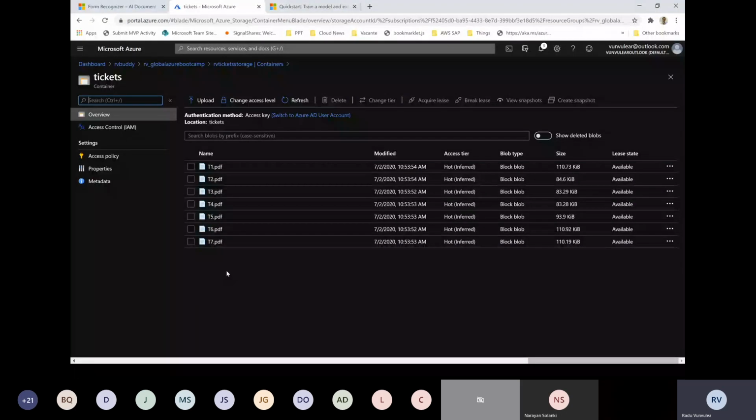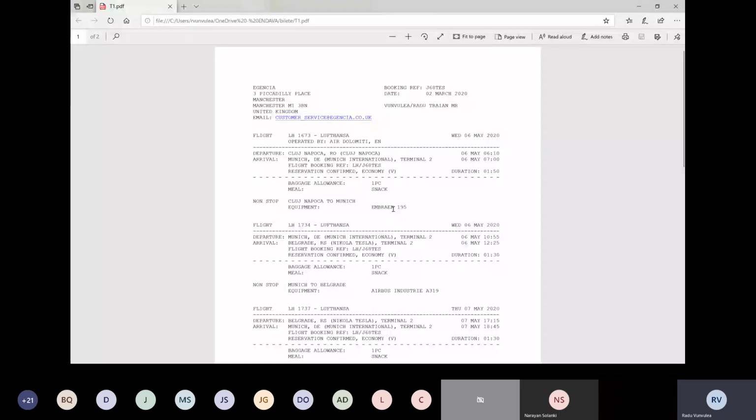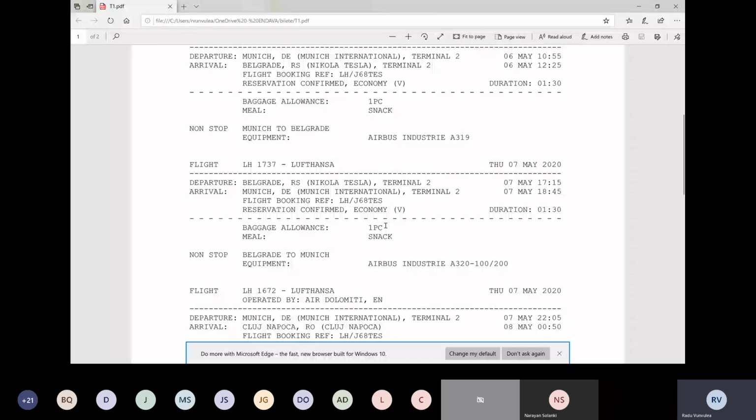So if you have, under that model, also the things that you want to test, you create 2 different containers. One that is used to train the model, and the second one, 2 or 3 simple samples that you are using to test it. So if you want to take a look at how the tickets look, in my case, they look in this format. It is my personal ticket, so there is no other information. Initially, the format was text, and I just converted it to PDF format. Nothing more than that.